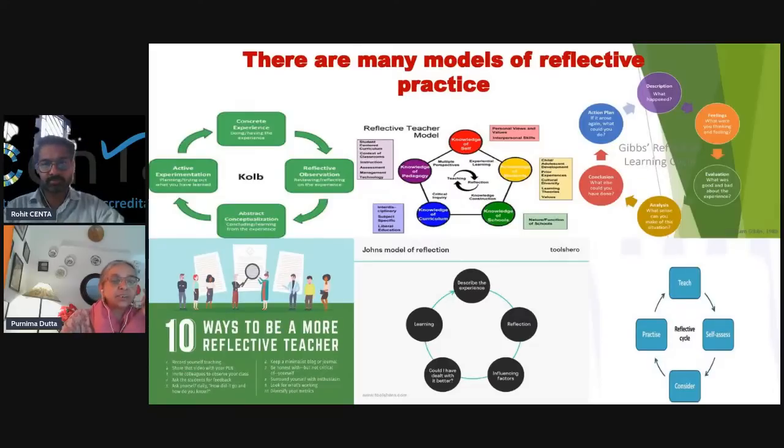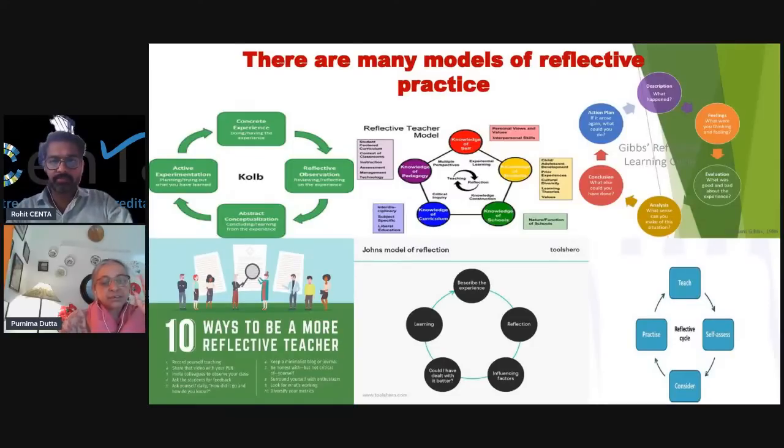We are not getting into the details of these slides. This is just to give you an idea of how many models of reflective practice there could be. There's Kolb, there's Gibbs, and I'm going to look at two of the simplest, easiest ones, which take me, at the end of every unit, 8 to 10 minutes. You finish a unit in maybe 3 weeks, right? And when I ask my students to do it, even the most reluctant ones take 15 minutes max. So every 2 or 3 weeks, spending 15 minutes might be worth it if it is beneficial.